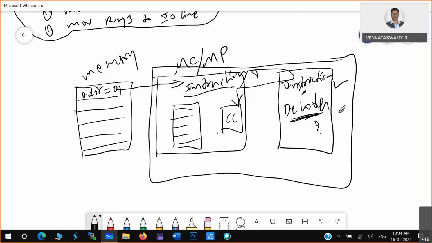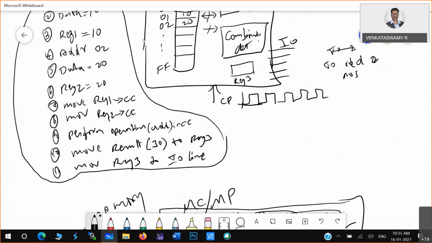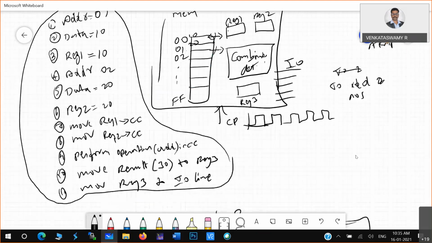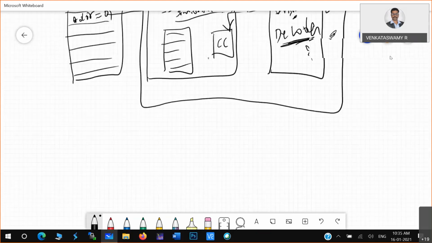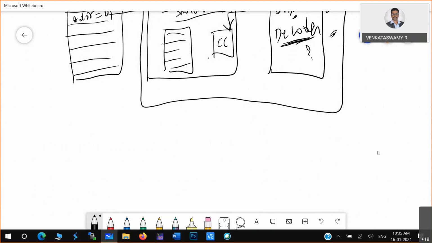That is handled by the instruction decoder, and the microprocessor will solve that instruction and give the appropriate output. That is how a microprocessor and microcontroller work internally. Till now you understood whatever I told. Okay, I'll go to one more simple task.